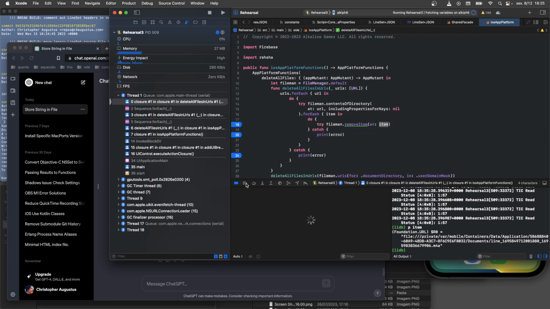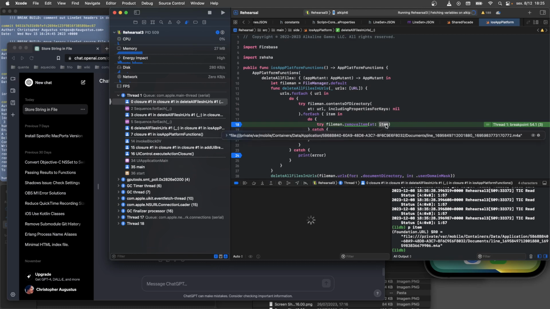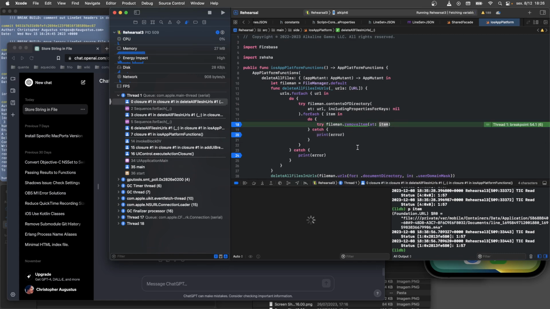All right. It's the same file every time. Now these are different files. Why don't I just log them?